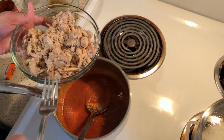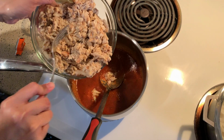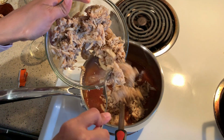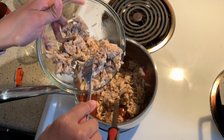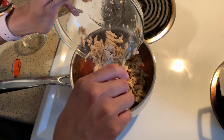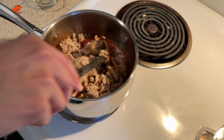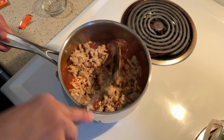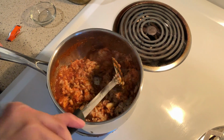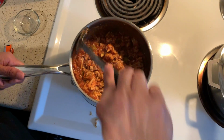And the final touch will be 1 pound of fresh crab meat. Make sure it doesn't have the water that it comes in. Go ahead and break it down. Make sure everything is well blended in. This recipe is very simple and it's very delicious.